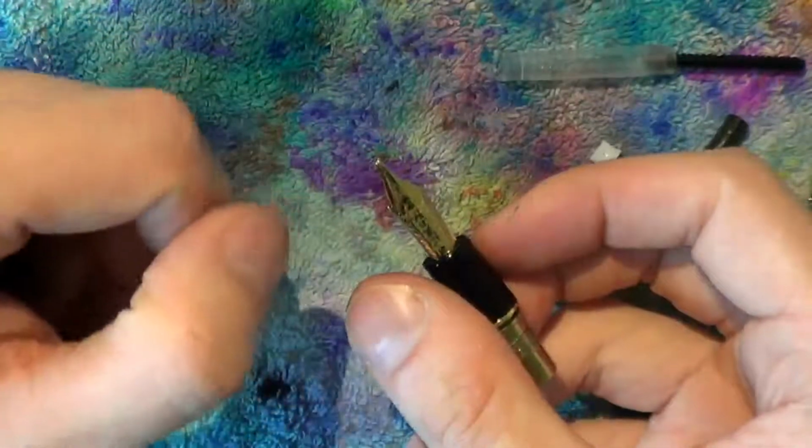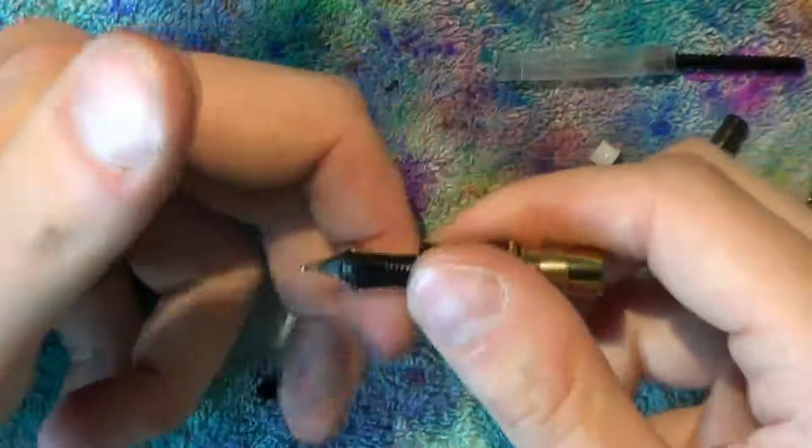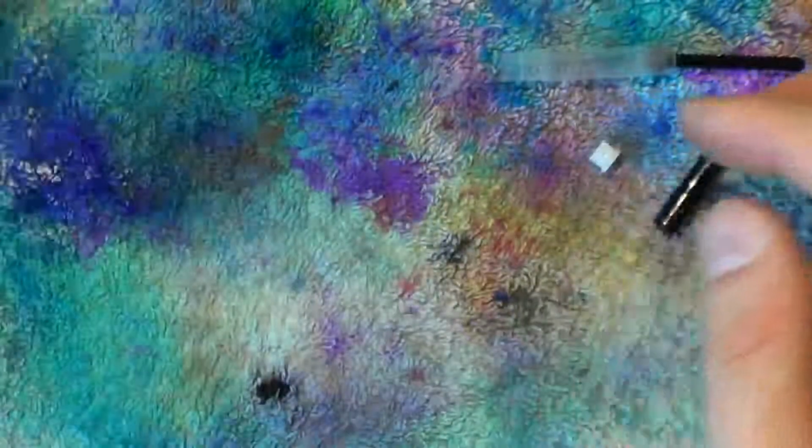21 karat gold is fairly soft, so be really careful you're not bending anything. Grab the nib at the broad part right on top there and you will not be bending anything.